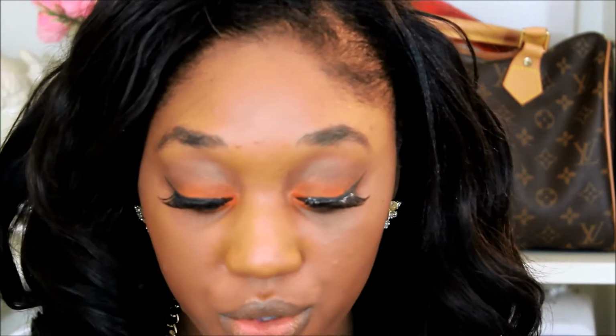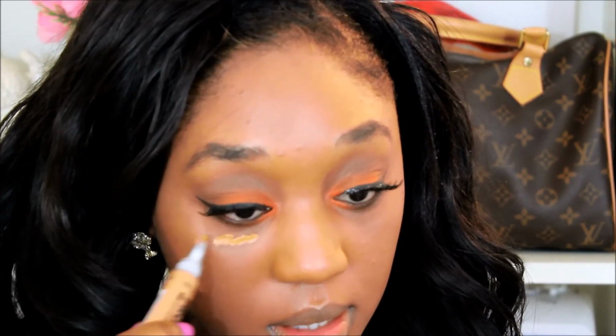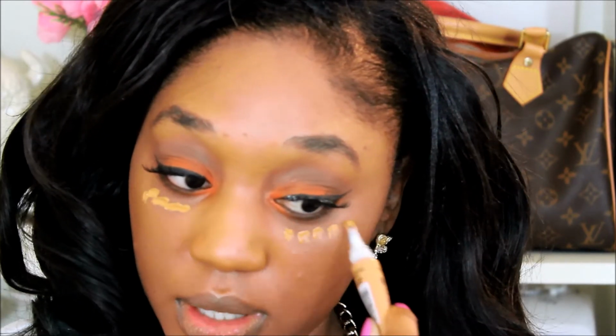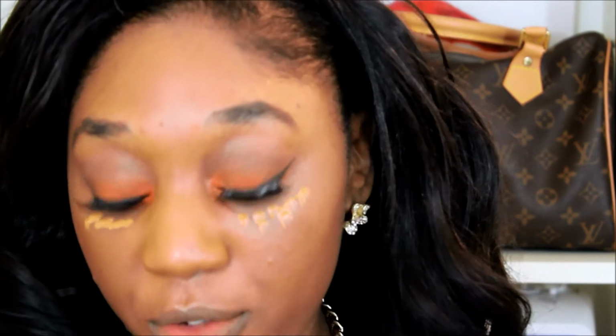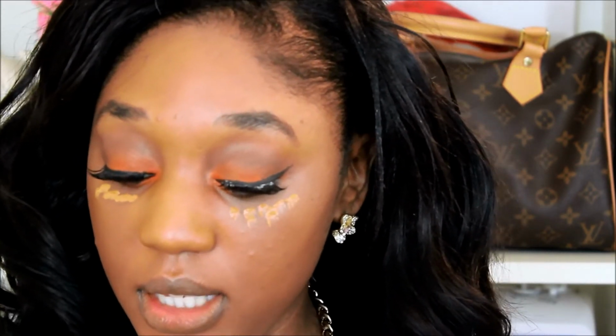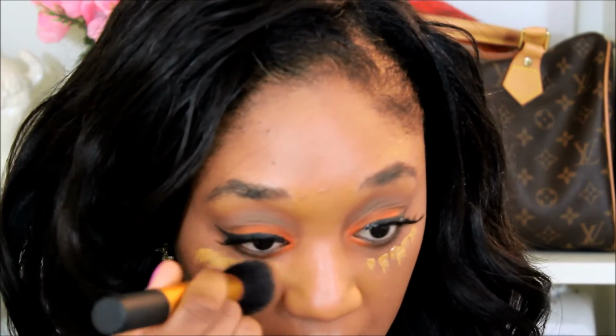While my lashes are drying, I'm gonna apply my concealer, and I'm gonna be using the LA Girl Pro Concealers that I told you guys about. And I'm gonna try, this is a light one. This is my first time using them, so this is a really light one. Use it to highlight, I guess. And I'm gonna use my Real Techniques brush, and this is the buffing brush, and I'm gonna use this to buff out this light concealer.